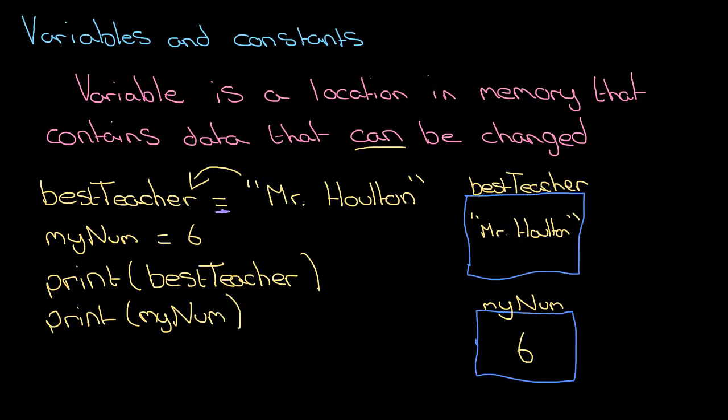Okay, but let's have a look at something, because we've got this idea of variables. Location in memory, just like a box, that contains data, Mr. Holton, that can be changed. So what I can do, I've done this, myNum equals 6, but look what I'm going to do now. myNum equals 8. If I do that, then basically I'm putting 8 into myNum. So what happens over here? Well, 6 goes away and I get the value 8, and that goes into myNum, which means now if I print myNum afterwards, then I am going to get not 6 this time, but the number 8.